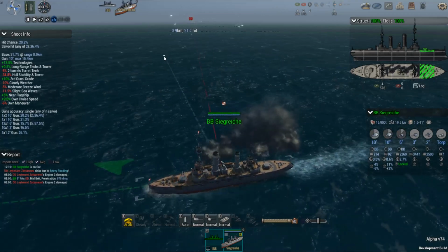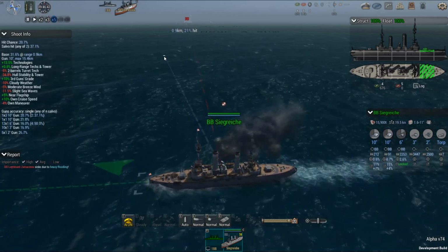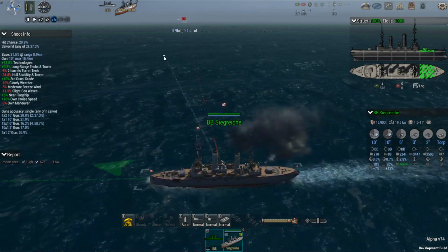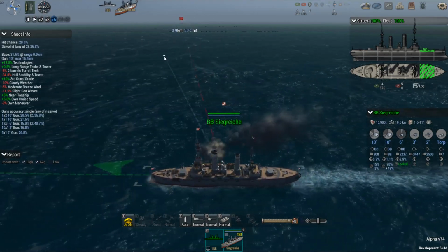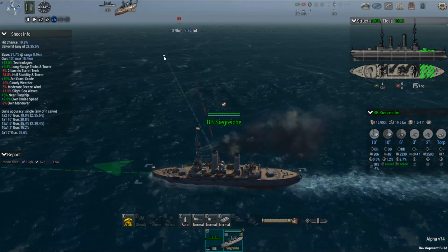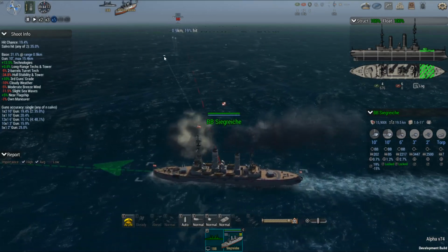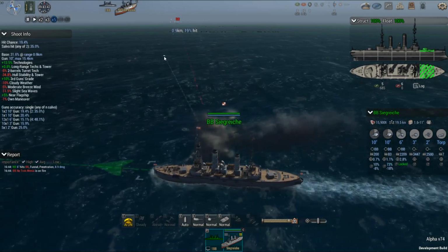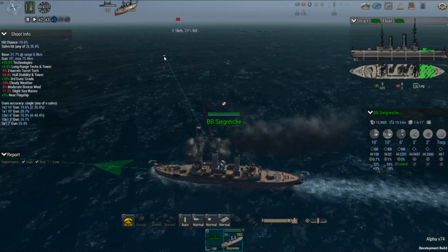But let's speed it up here, see what happens. I will admit, when it comes to pre-dreadnought battles, this is the one thing I do dislike. They're interesting to design, they're interesting ships. The battles themselves are not that fun because of the low number of main guns. I forgot to rename it there. I've got 3 main guns and he's got 4. And we kind of fire back and forth and that's it, and you're kind of hoping that you do something.